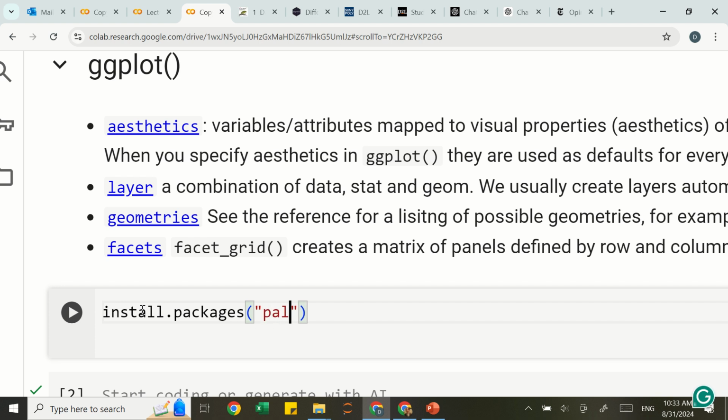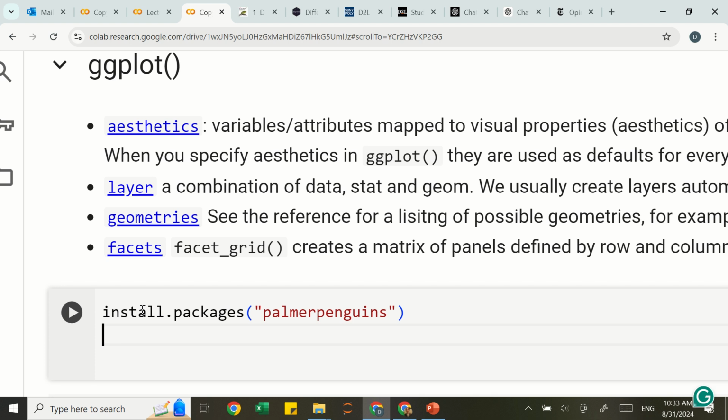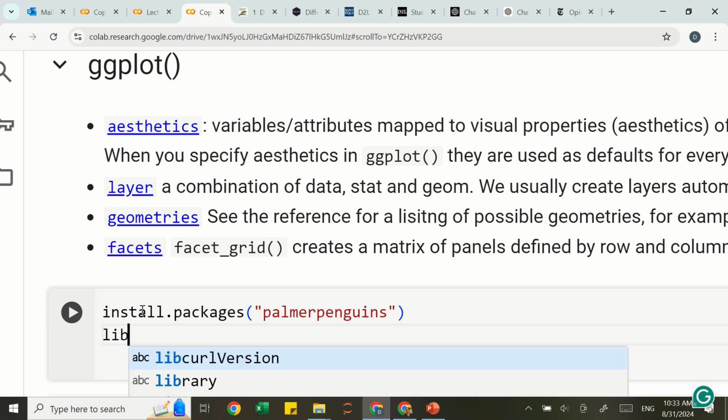The name is Palmer Penguins. And when we install it, we need to load the library. So we call the library.